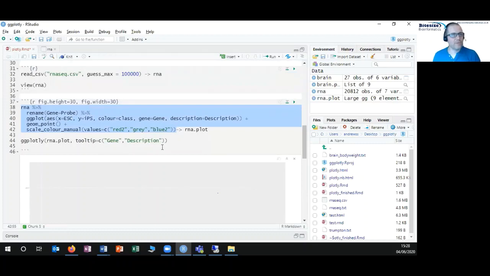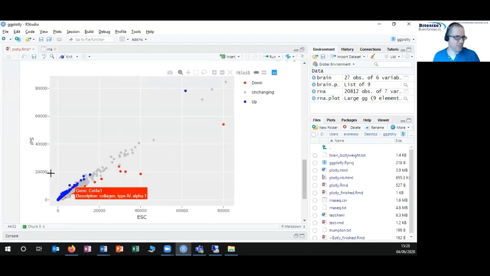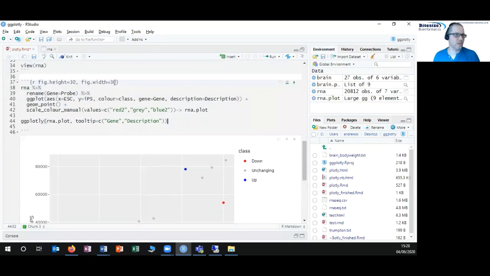If I do the same thing as that with the Ggplotly, though, then when this draws, you'll see it hasn't changed size at all. Okay, so although you would conventionally change the size of a plot in a document by setting fig height and fig width, that will only affect static Ggplots.